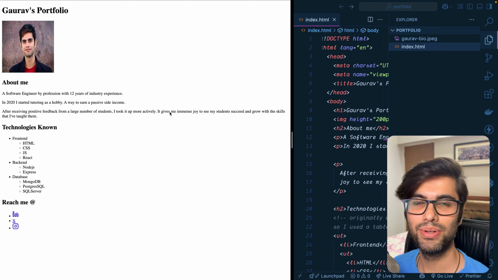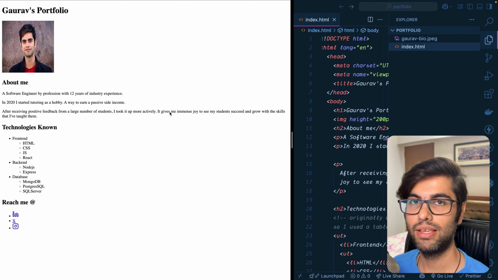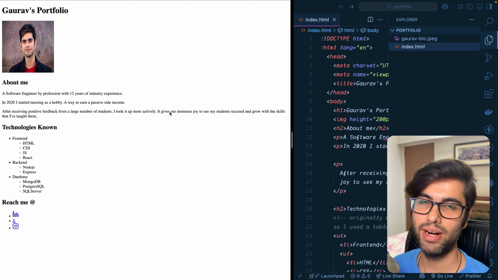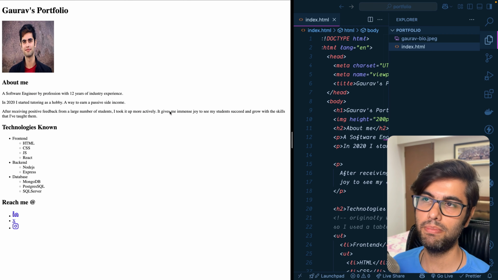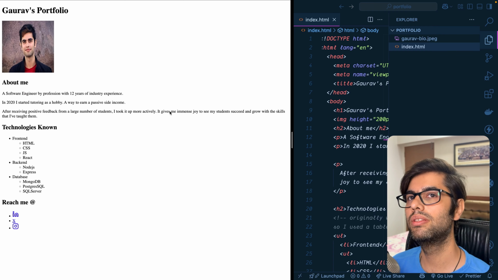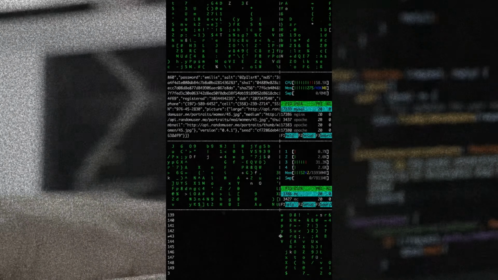Alright, so now it's time to learn a bit more about the browser, how we can make use of the developer tools provided by the browser to enhance our development experience. So, the browser comes with a set of handy utilities that you can make use of to play around with the website, make changes to it, and see how it looks.